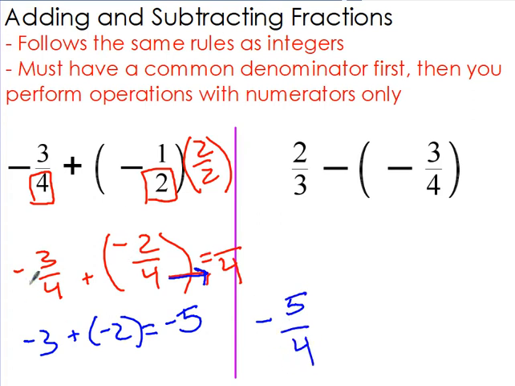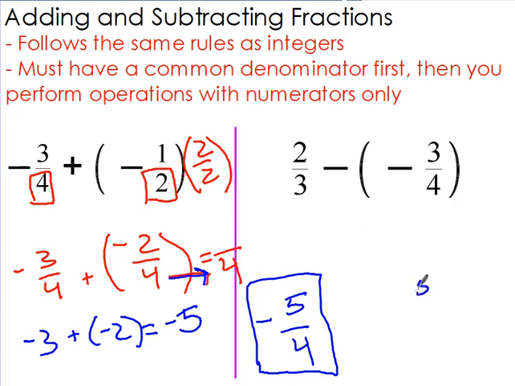Now notice when I said I was going to do my operation with the numerators, this whole fraction was a negative. So what I did is I kept the sign with my numerators so that I can perform the correct operation when I did my operation with numerators. So negative 5/4. Now, for me, negative 5/4 is an acceptable answer. You do not have to change it back to a mixed number. But sometimes the test questions or homework problems will ask you to change it to a mixed number, and if that's the case, we do need to do it.